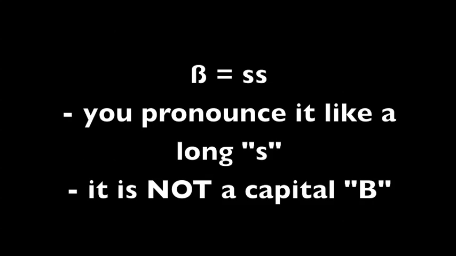Now, that doesn't conclude the alphabet. There are also some extra letters in the German language. They're called Umlauts, and they are Ö, Ü, Ä. And there's also one more extra letter, and it is an Esszet, or scharfes S. All it means is it's a double S. I know it looks like a capital B, but it's not. Let's break down the umlauts.